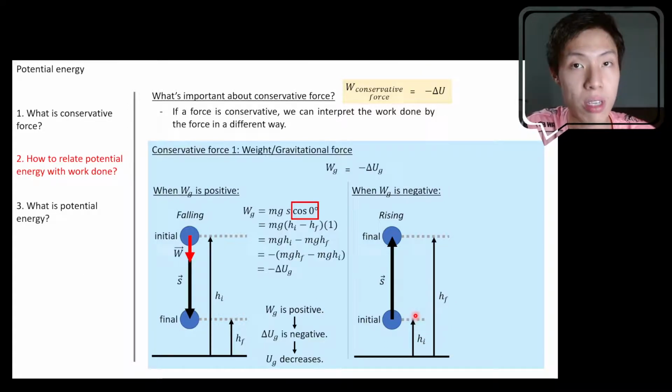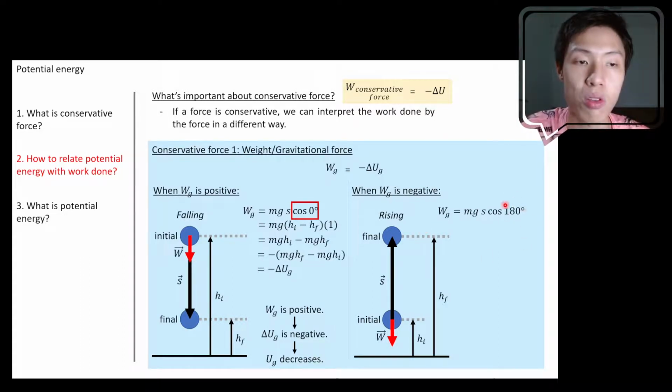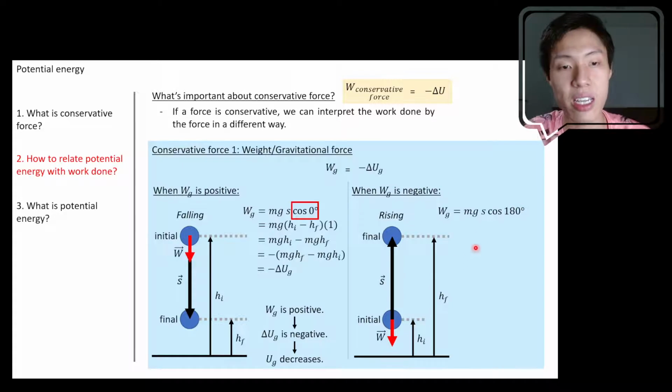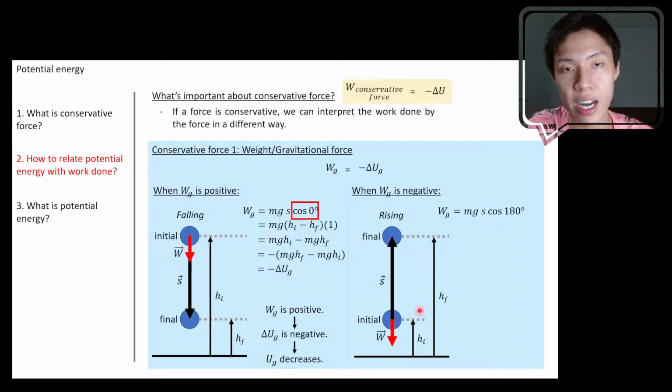So now we want to determine the work done by gravity. We need to determine the weight and the displacement. The weight is as usual pointing downward, but this time our displacement is now pointing upward. So the weight and the displacement are pointing in opposite directions, therefore the angle between them should be 180 degrees. Again, the magnitude of weight is just mg, but for the magnitude of displacement, our aim is to make it positive. So always take the big one minus the small one. In this case, the big one is hf, the small one is hi. So we replace the magnitude of displacement here with hf minus hi.